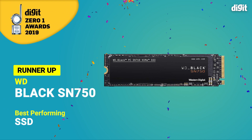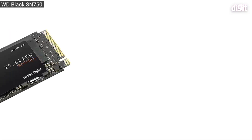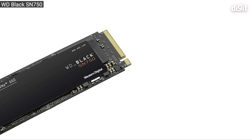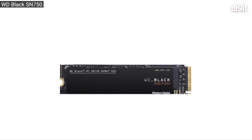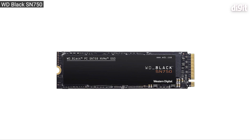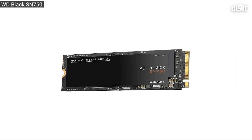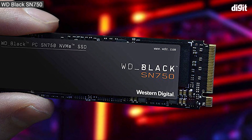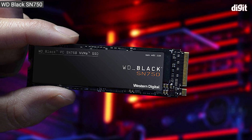And then comes the runner-up — it's the WD SN750 Black SSD. The configuration of the SN750 Black has remained mostly unchanged: it's got the same controller and the same NAND, but the only difference is the firmware and the obvious heatsink they've included this year. With NVMe SSDs, the controller as well as the NAND tends to get a little hot, and when that happens, there's throttling that cuts into the picture and affects your performance. With the heatsink, that problem has been taken care of, and we see the SN750 perform a little better than the SN700 — making it second in the entire list of contenders we saw this year.